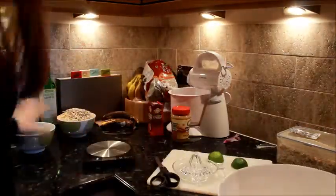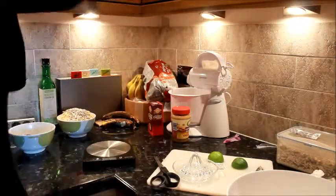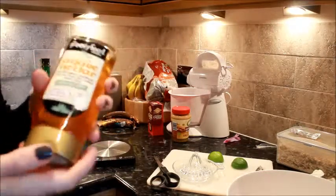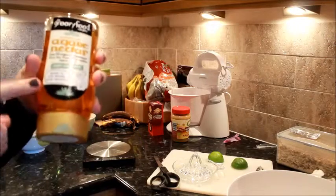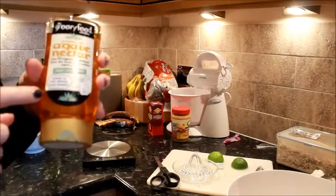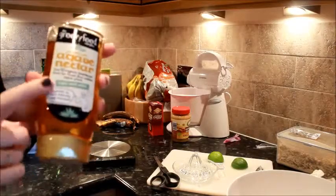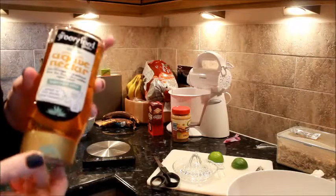I've also used 50 grams of agave, which has disappeared, it's in the cupboard here. This is agave nectar. Again, you can get this in Sainsbury's. I don't know whether they still do it in Tesco's. They used to and then they stopped for a while, and they don't do it in Asda, but you can always get it in Sainsbury's. You can also get it in Holland & Barrett, and I have been using this for years. I use it in everything. I use it in my coffee. I've used it in cooking a lot.